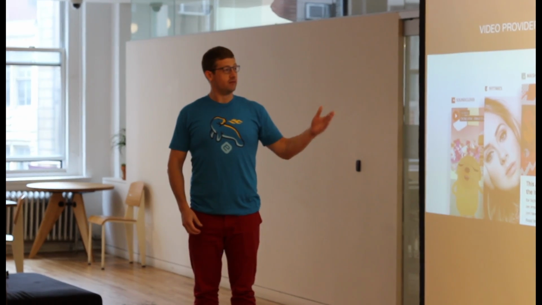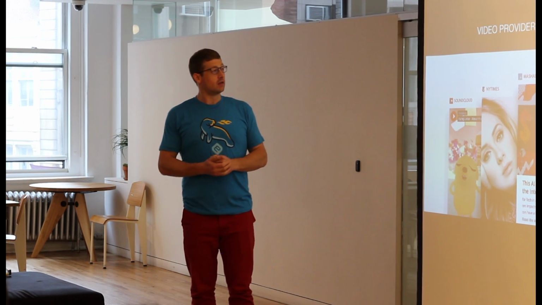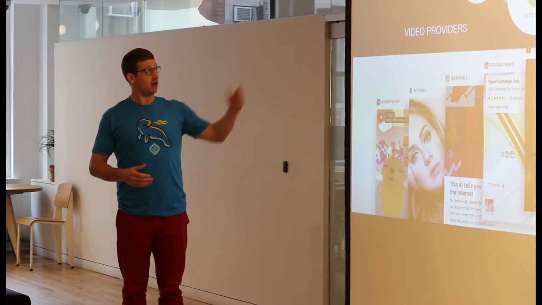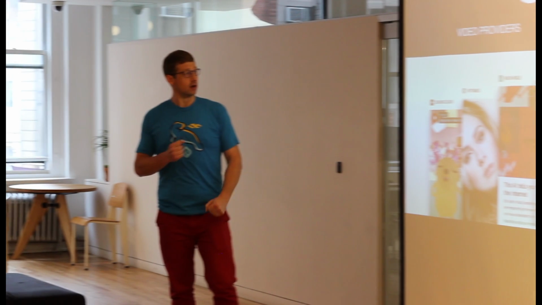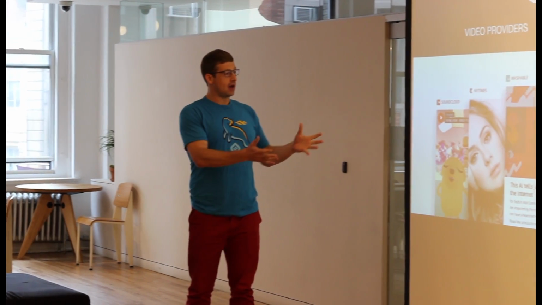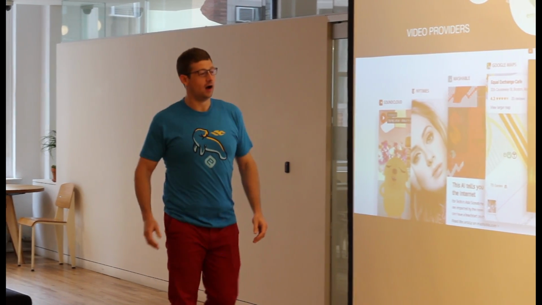So at Embedly, what we do is make it easy for you to embed all kinds of media into what you're working on. Today, I'm going to focus on video stuff. So basically, you give us a URL for any site that does video, like YouTube video, Facebook, Instagram, Vine, and we're going to give you back a nice looking embed like this.